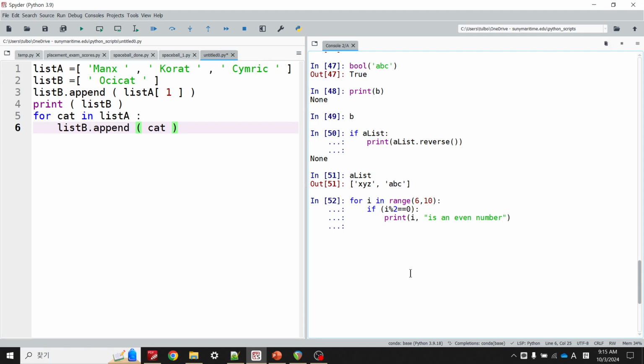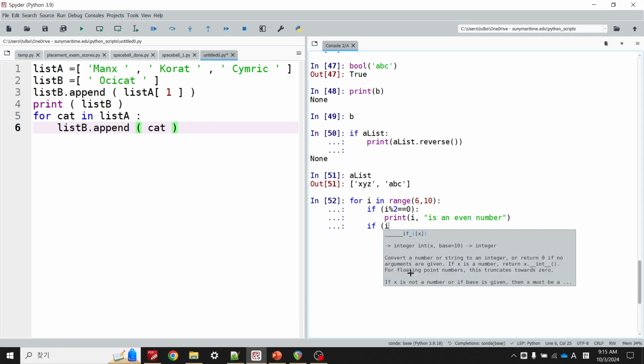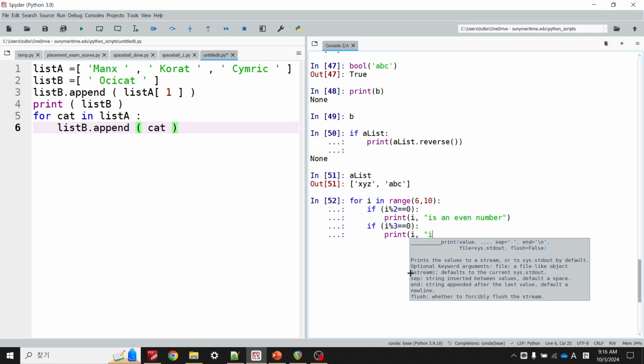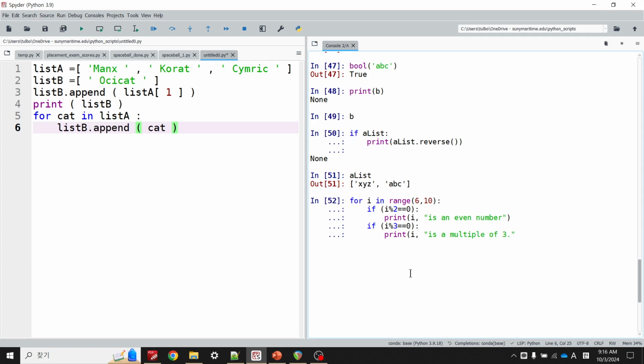Okay, and then if i%3 is 0, print i is a multiple of 3. Okay. So if you do this, you'll see that it would print 6 twice, and then 8 once, and 9 once, right? And then it stops there. Right? So that's the proper answer. I didn't have that choice here, so sorry.